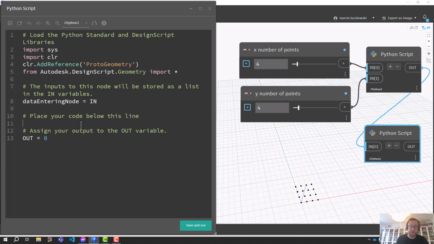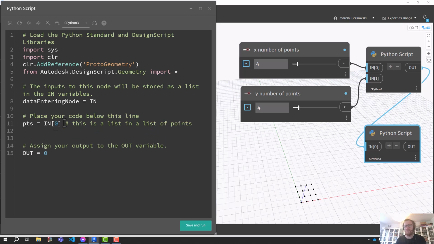I'm going inside, and to not waste your time, I'll just quickly start to code. So this PTS, it's now from 0. Remember that I am working on this Python script, so I already have the data. And I also know this is a list in a list of points, something like that. So now I would like to loop over all of the points inside and get the points and the lines inside there.